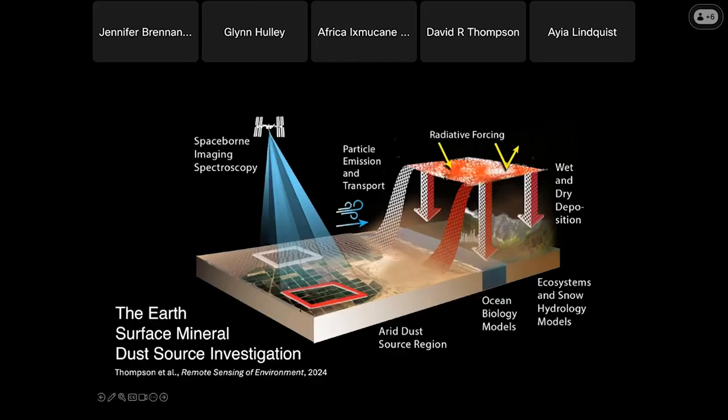And you've seen this image before, but just to drive the point home, we're doing this from the International Space Station, looking not just at dust-forming regions, but also at adjacent lands, so that we could run the clock forward on climate change and see if different lands became desertified in the future, how that would impact dust emission based on the mineralogy of those areas, and would it be a net positive or negative climate forcing feedback.